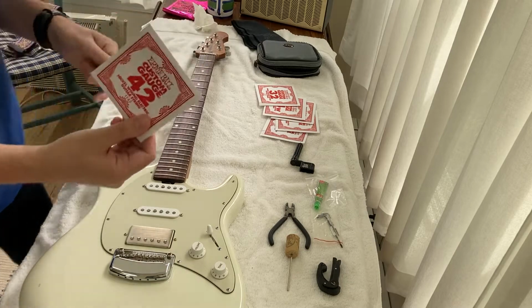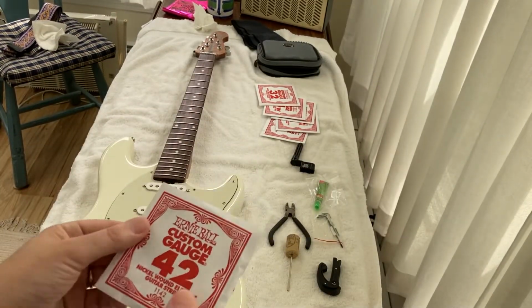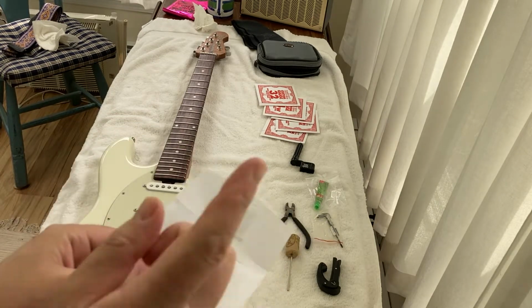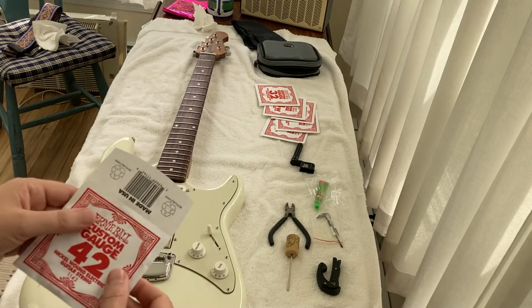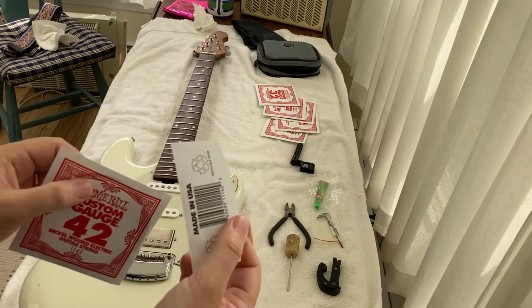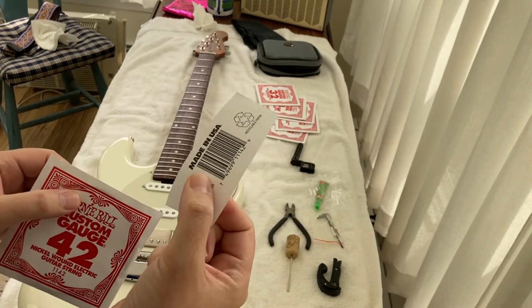Now, one of the things I like particularly about Ernie Ball strings is, in fact, these packets, okay? They're recyclable paper, which is fine. Strings, by the way, are recyclable too. Your old strings can be recycled. One of the things I love about these is this, okay? It's perforated and it tears off, and this is a really useful tool to have, as I'm about to show you.